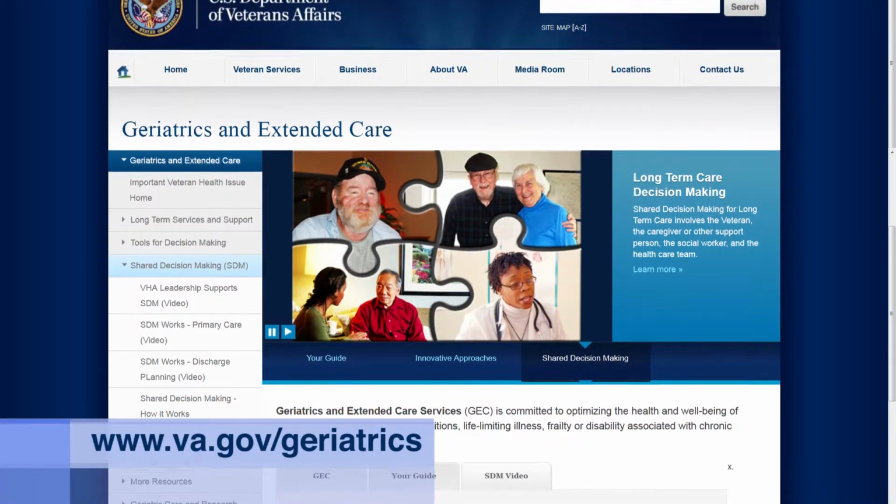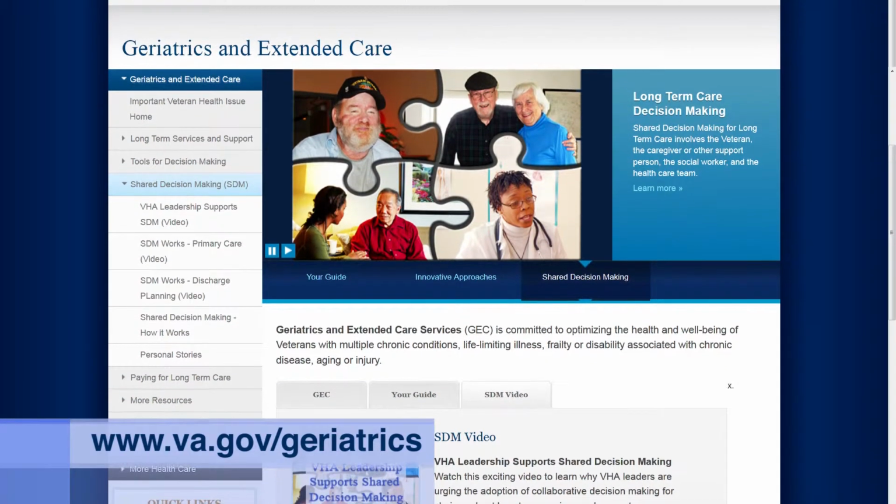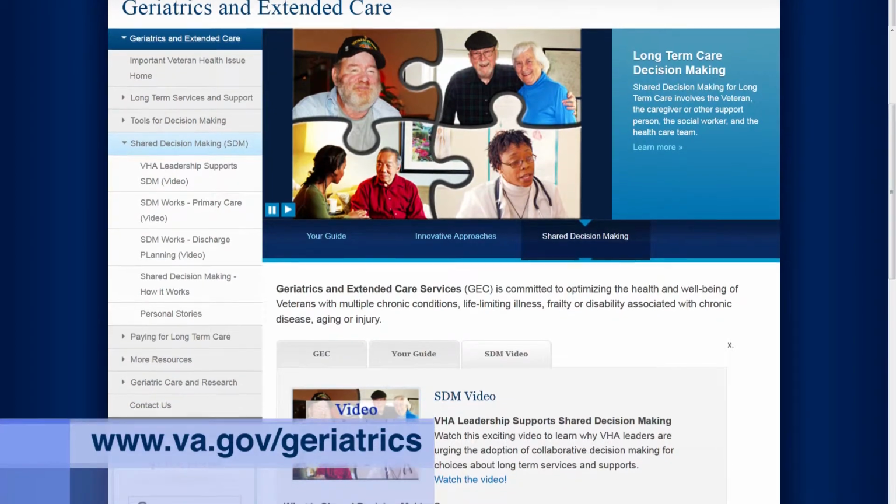If you remember, in the older days, or even in current practice in many places, oftentimes the team members will tell the patients what is best for them in a certain given setting. I think that is not the preferred way of, frankly, having the patients be involved in the decision process. I think the best thing is to let them tell us what their needs are, what their preferences are, and then for us to recommend to them what the options are, and from those options they can make a decision and they can tell us what they would like to do.